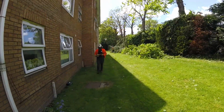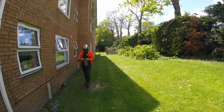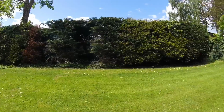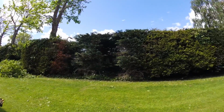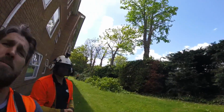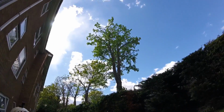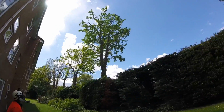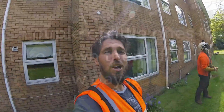See Sam up there, our man Pigsy on the ground. He's been doing a good job stacking it all up, and then we're going to bring the chipper in tomorrow and a truck and chip it all up and take it away. So yeah, we'll make a start on getting them down, I think. But yeah, there it is. There's the horse chestnut from this side, and the tree's looking down, looking okay. So, right, let's get cracking, let's go.